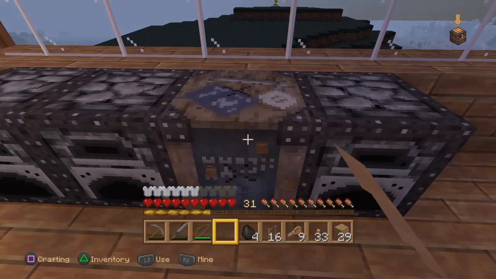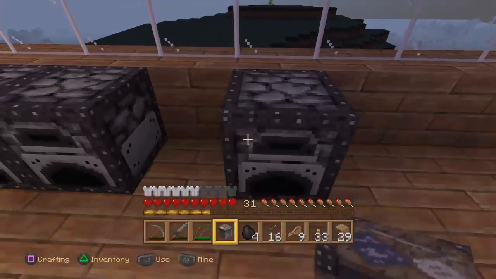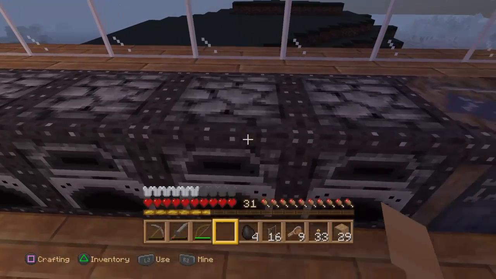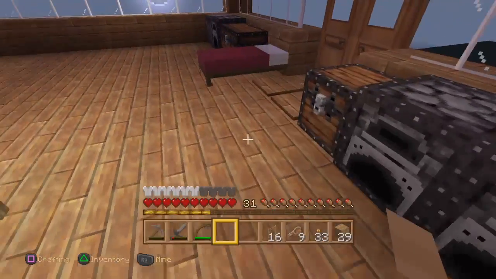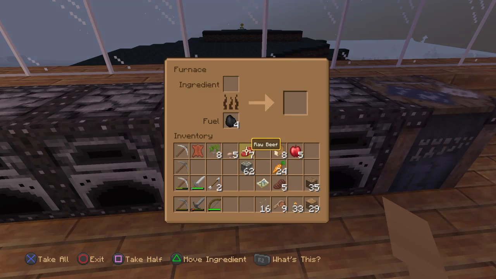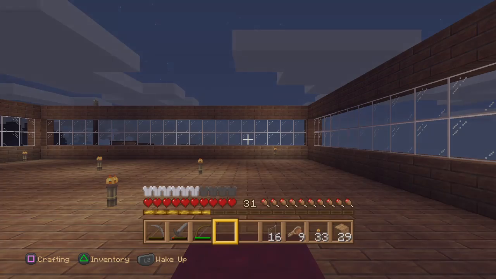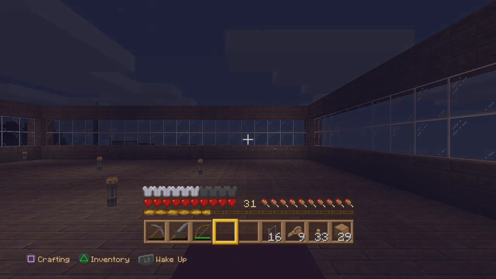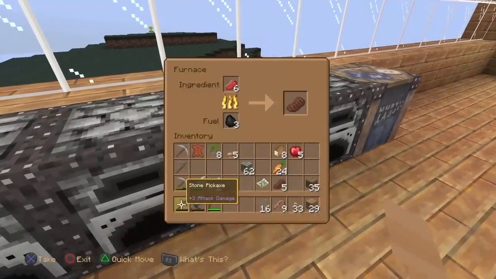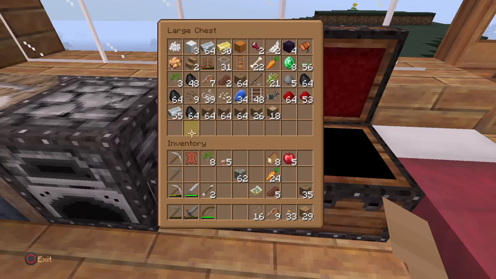Take this down. That over here. Furnace down. Right there, like so. I'm gonna do this. Gotta cook the raw beef that I found. There we go. And sleep. There we go. We're gonna prepare to go mining, guys.